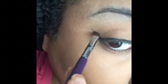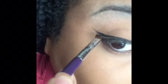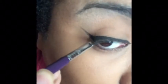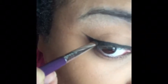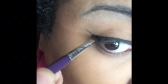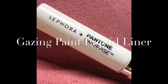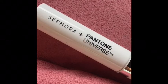Now I'm taking this small angled brush to draw on my wing liner using the same gel eyeliner from Mary Kay. Taking this pink eyeliner, I'm gonna draw a wing on top of the black winged eyeliner that I just did. I'm sorry I got a little off the camera, but you guys get the idea.